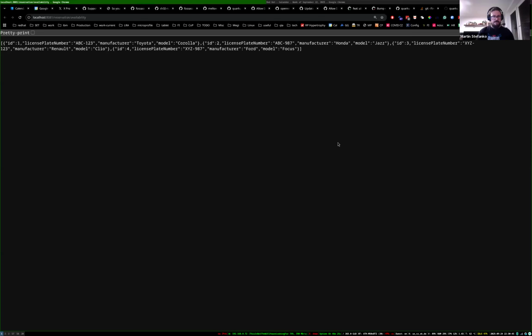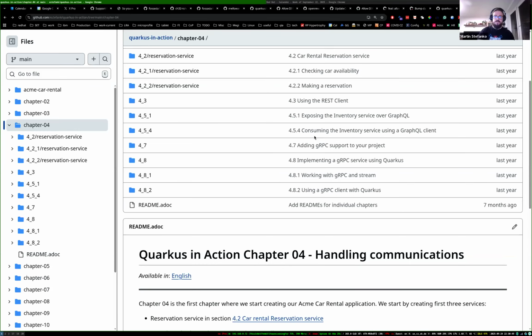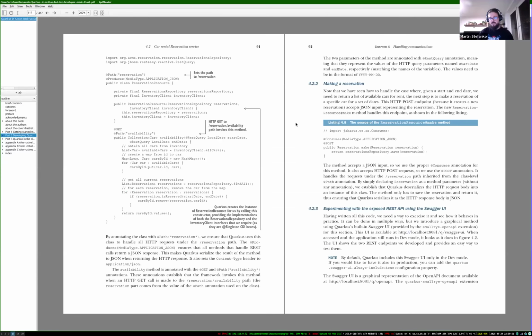So REST, okay, interesting. REST is by itself definitely still the most used protocol that you will run into in your normal application work.